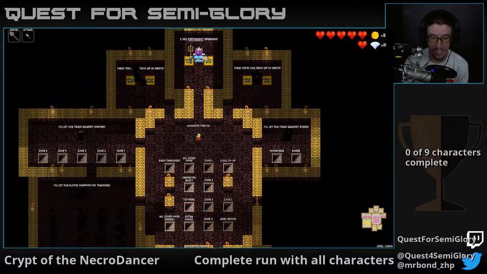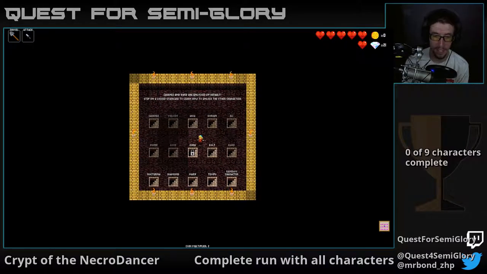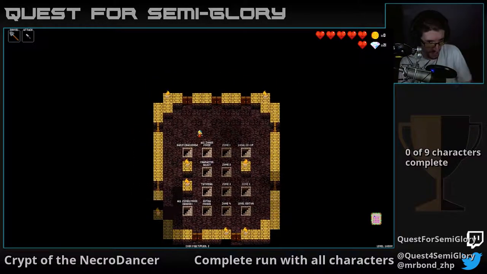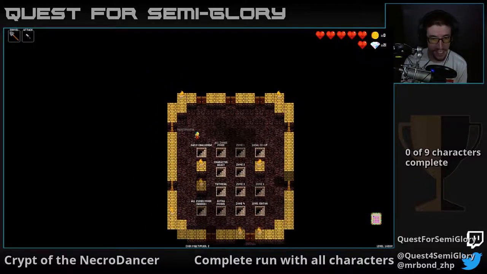Our goal will be to complete a run with all characters, which I believe is 2, 4, 6, 8, 9, 10, 11, 12, 13. Holy shit, there's 14 characters. Oh my goodness, I thought there were fewer than that. That's fine, that's going to be our goal anyways. So let's kick it off with just a normal all zones mode.